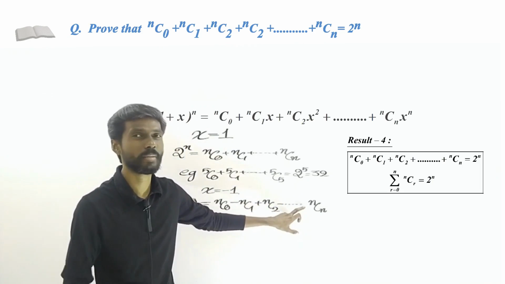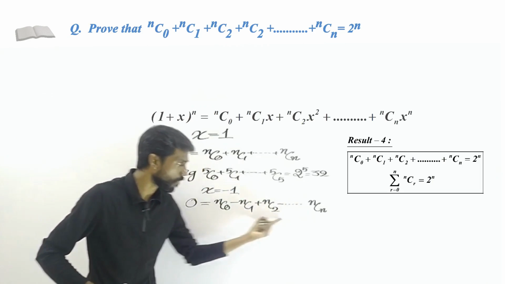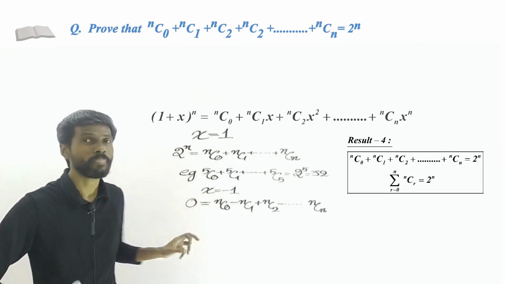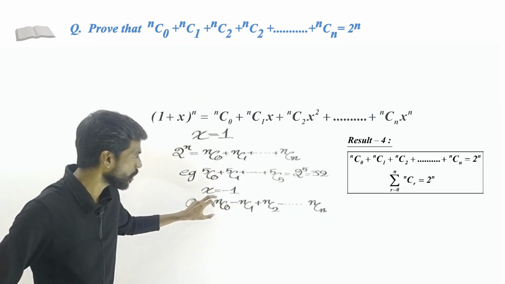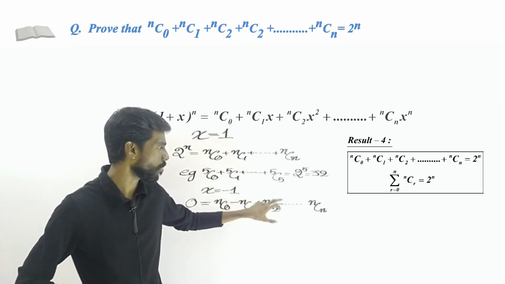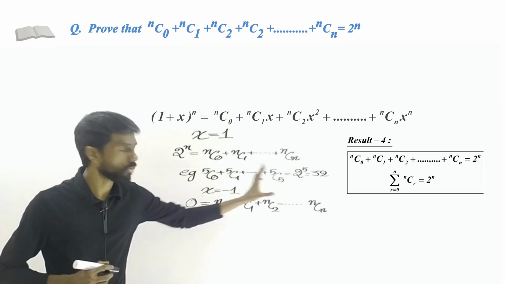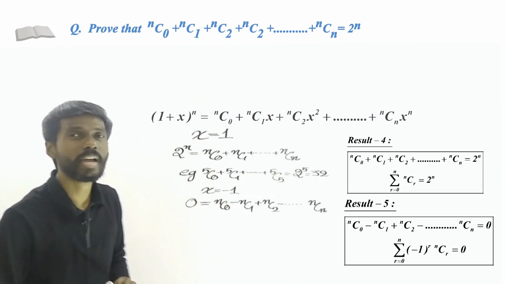So this is minus or plus depending upon whether it is odd or even. So this is also the sum of all binomial coefficients, but alternate minus plus. Then the value is 0. This is also a result; you have to remember this as a result. NC0 minus NC1 plus NC2 minus, alternate plus minus, the value will be 0. If all the values are added, this sum is 2 to the power n. So this is also one result that you have to remember.